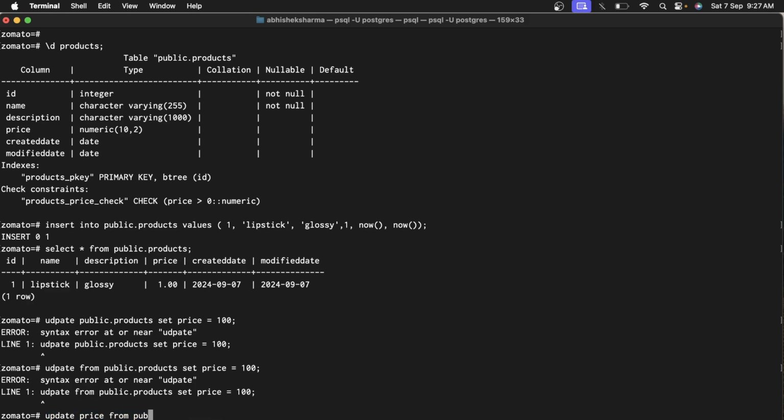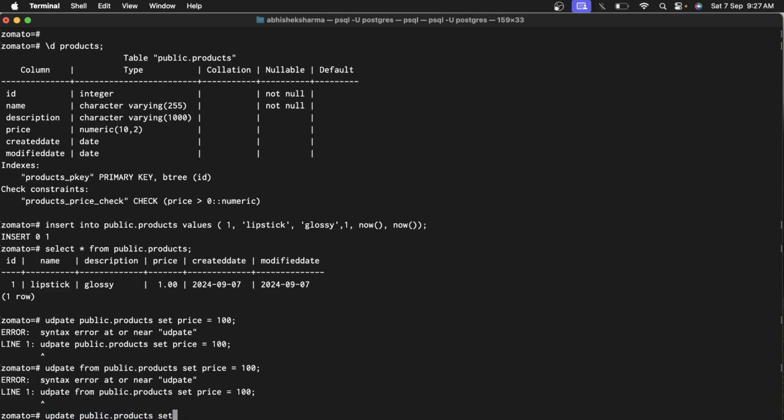You need to mention what you want to update, right? So you want to update a table. So update, and then the table. What is the table? Public products, right? This thing is required. It's the mandatory item. We are not going to write prices multiple times, right? This is the first thing.